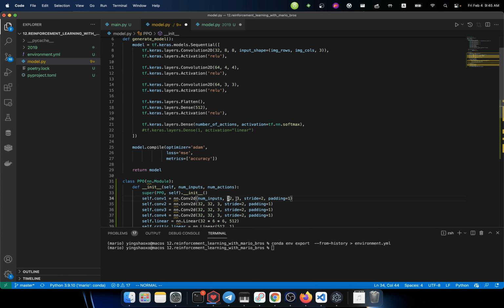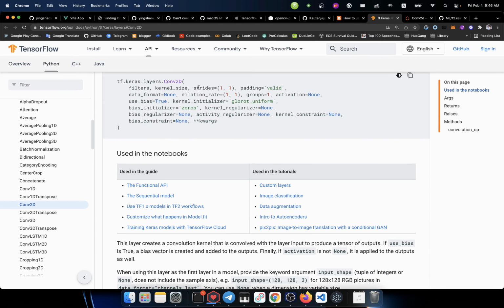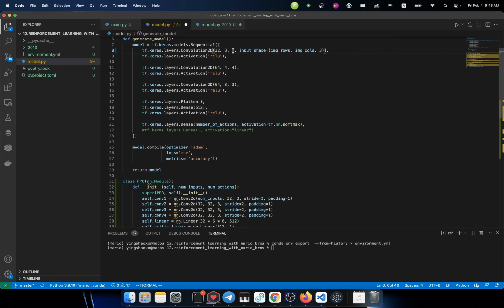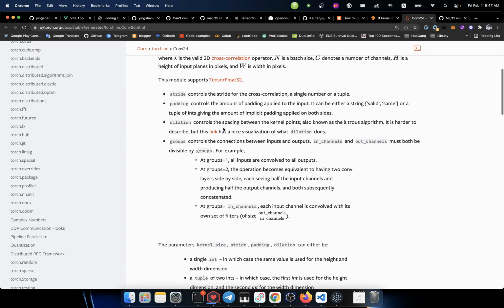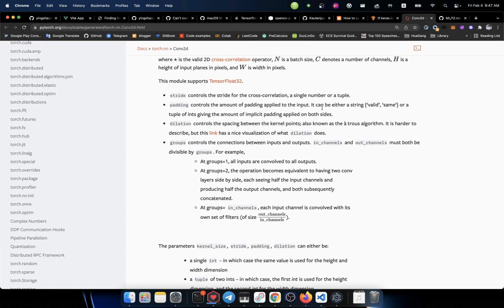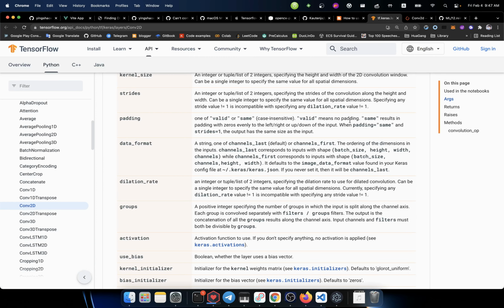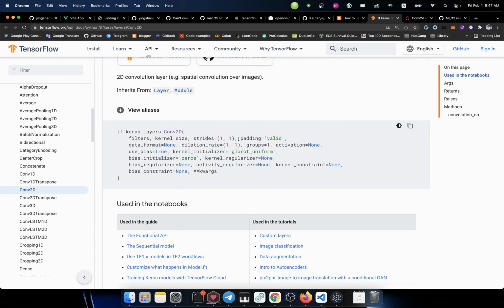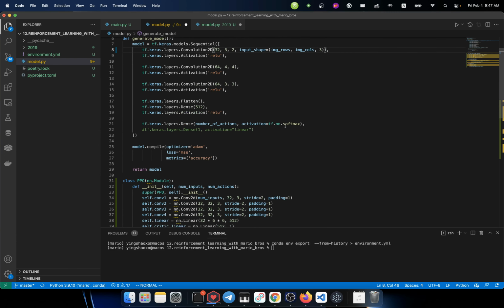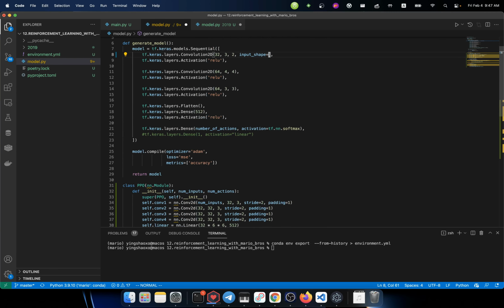Input, output, and the kernel size. For this one, this would be the output kernel size. What's the second one? Third one is the strides. Strides equal to 2. About the padding. For the PyTorch, if the padding equal to 0, it means valid. Valid means no padding. For the TensorFlow, the padding is defaulted to be valid, so we can just leave it there without any problem. Then for the input shape, that's something that matters. We're gonna try to give it as inputs, number inputs.